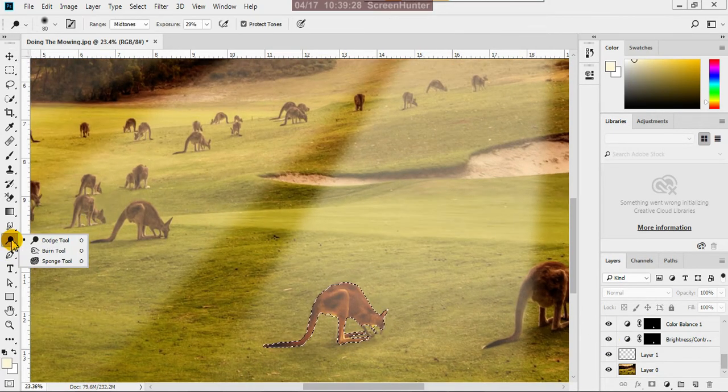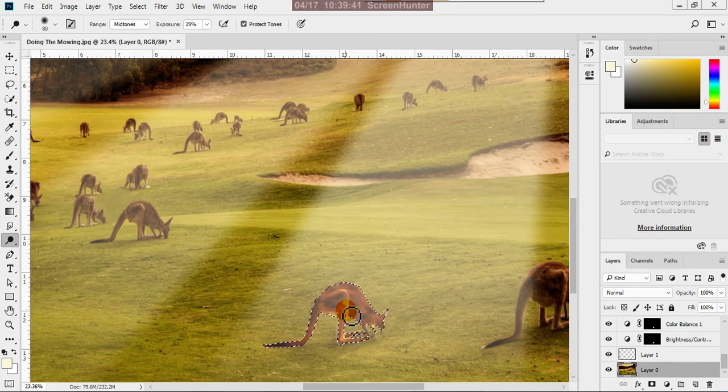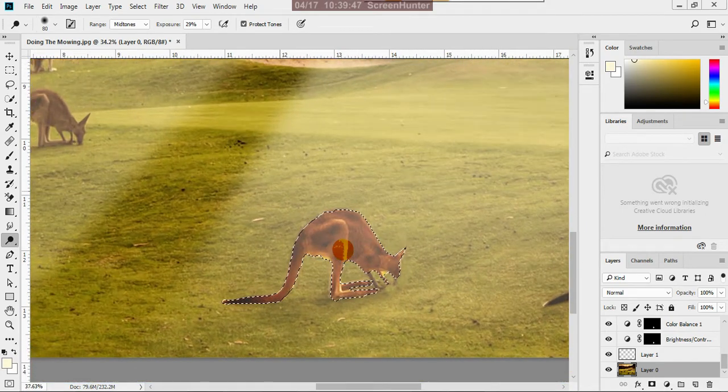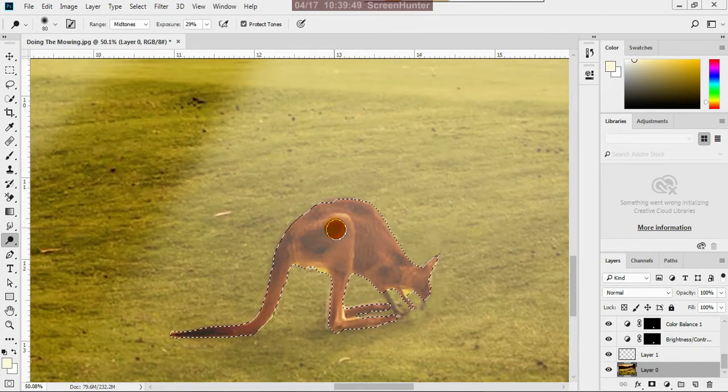Now here I'm trying to use this dodge tool. So for the dodge tool, we use this. Okay, so I'm improving using the dodge tool.